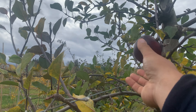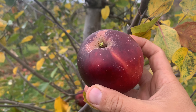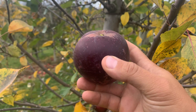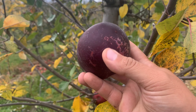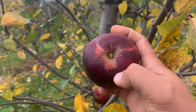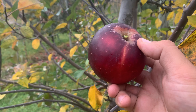Getting up on the ladder here for this one — this is Arkansas Black. It has very dark skin on the tree, as you can see. Great resistance to fire blight and cedar apple rust, but susceptible to apple scab. It's a great heirloom apple, supposed to be a seedling of the Winesap apple.